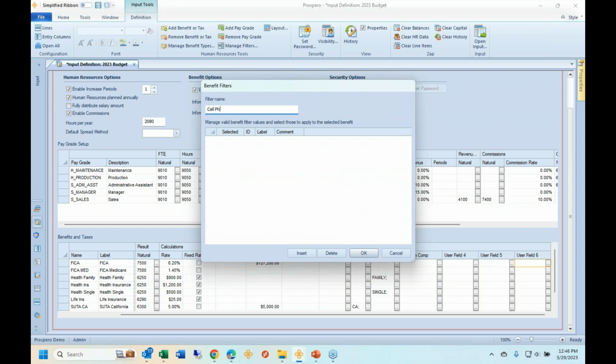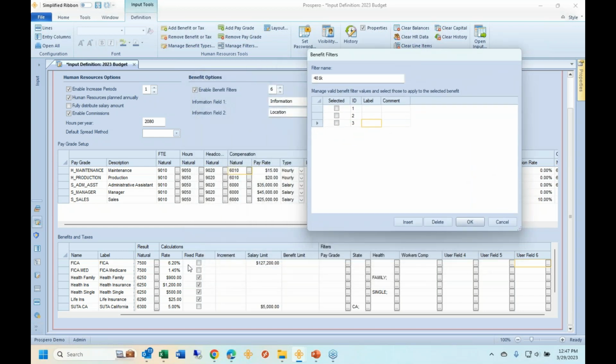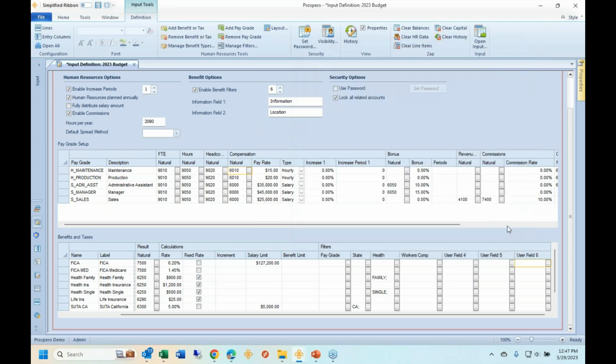Or another example I gave was 401k or pension. And then if I were to come up here, and this might be a 1 or 2%, 3% contributor. So there's where I define my different options. And then I'll conclude once again saying, hey, this simple table, there's no formulas inside the system. But if you're looking at competing products, be sure to have them show you this, because I'm sure they will never show it to you. Because I know how ugly those are.